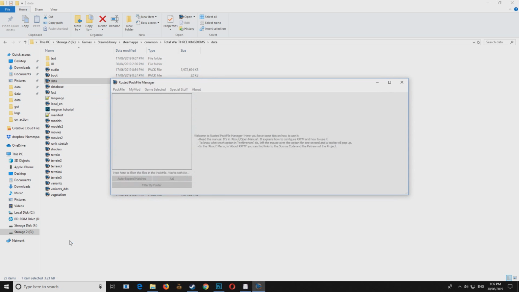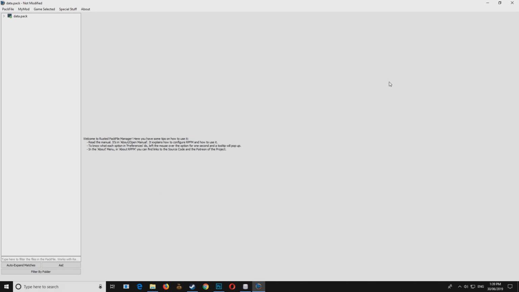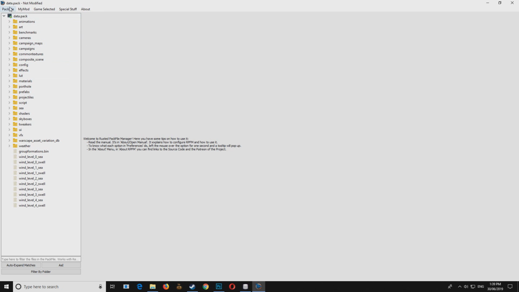Next, the start pos file. Start pos sets everything at the start of the campaign, that is which regions belong to which factions, how much money each faction starts with, what buildings are starting in which regions, and which characters, and how many units they have, and which units they have. All that kind of stuff is set in a file called a start pos file, and that is found in the data pack file under campaigns here, and there it is. You can't open that in RPFM. I believe you can in PFM, and you definitely can in ESF editor.